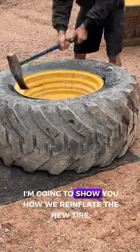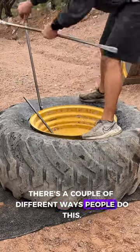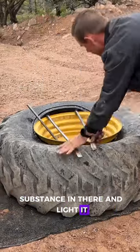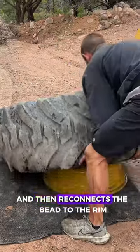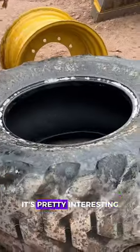In part two, I'm gonna show you how we reinflate the new tire. There's a couple of different ways people do this. Some will put a very highly flammable substance in there and light it and it almost explodes and then reconnects the bead to the rim. But we're gonna use a tire soap. So hang around for part two, it's pretty interesting.